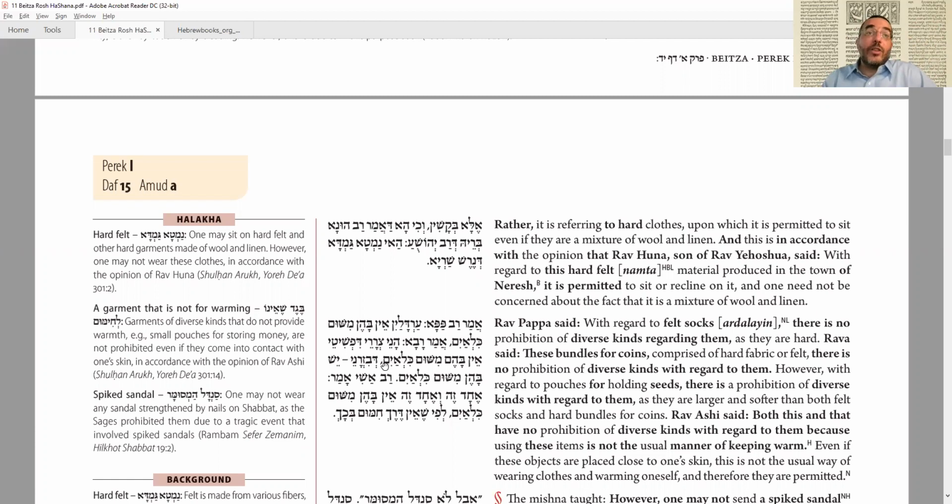However, this other kind of pouch that's also made out of wool and linen, that's used for holding seeds. You see the word bizraneh, bizr, right? So your bizr pouch is kilayim, because that one is already bigger and softer, and you can put it on your lap, and it will keep your legs warm. You can put it on your head, keep your head warm. So therefore, you can benefit from it, and therefore you should not use it if it's kilayim.